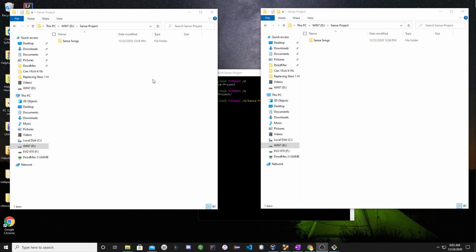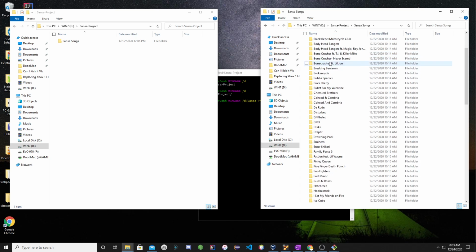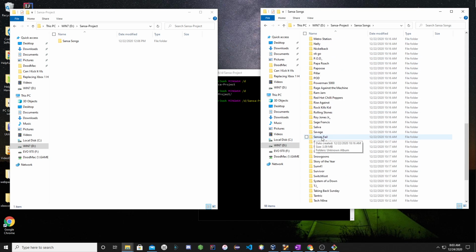So to give you a back story of why I'm doing this, the Sansa, as you can see right here, the Sansa songs. The Sansa is an MP3 player that I recently found. It had 145 songs on it and is about 10 years old. So I plugged it in, of course, got excited about some of this old stuff that I used to listen to and wanted to make a playlist. Well, when I did that, all the songs kind of showed up like this in each individual folder.